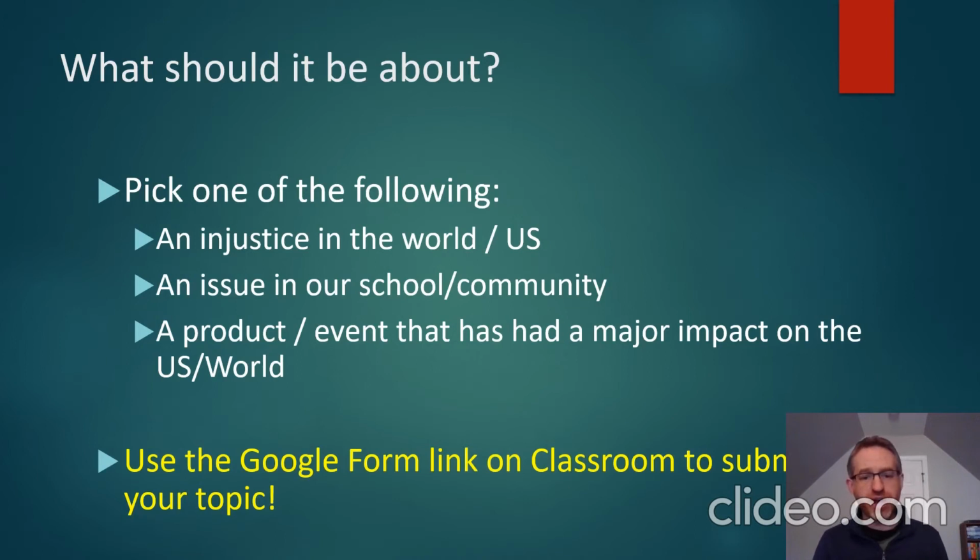Or you can talk about a product or an event that's had a major impact on the world. You could talk about coffee. You could talk about iPhones. You could talk about computers as a whole. You could talk about the wheel or pens. Events could be the American Revolution, the Civil War. You could talk about the coronavirus, except for Jacob. He's already done a speech on that. Sorry, Jacob. So any of those things would be fine.